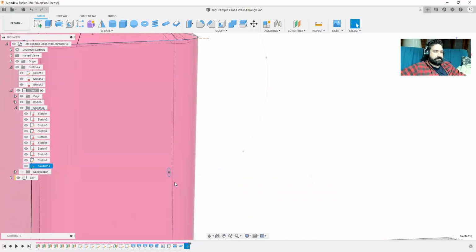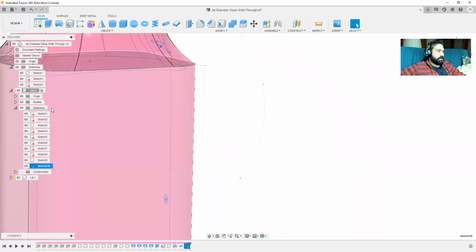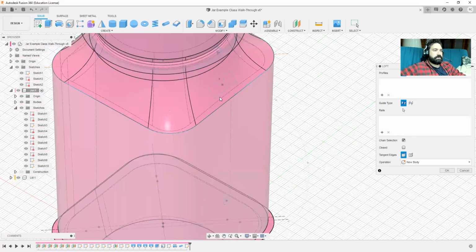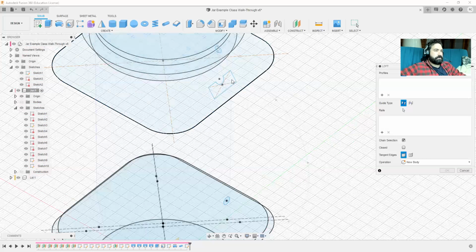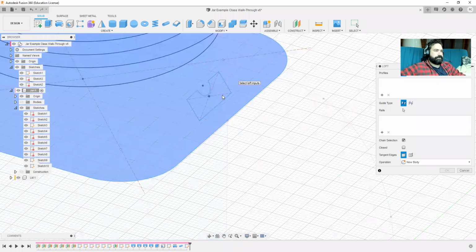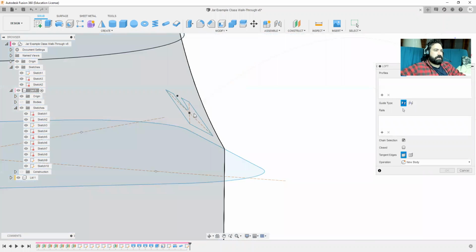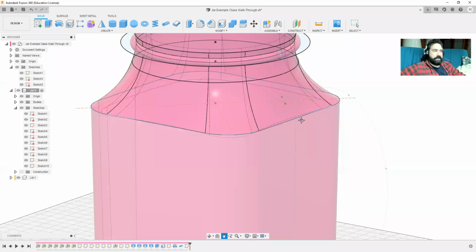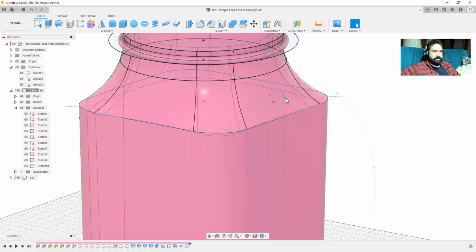We got that sketch down there. We should be good. Jar is active. I want to create a loft. It is not letting me select that at all. Well, not going to waste time on it right now. I don't know why it's not doing that for me. I think it's largely because these sketches are on multiple components, and that's only going to cause problems.